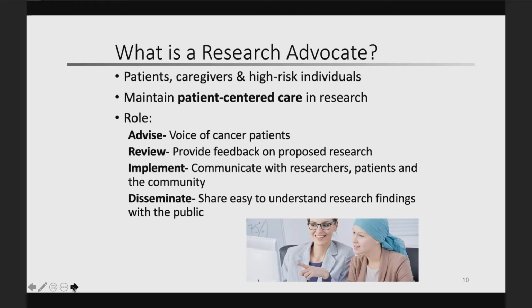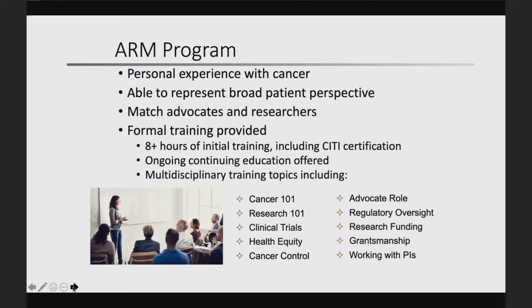We actually have this program, which we've launched already. We did a pilot at Wake Forest, and now we're actually going to take it to the NCORP research base, which, as you know, the NCI is very interested in making sure that cancer research gets out into the community where the people are. And so this ARM program, which allows individuals who may have personal experience with cancer, again, as either a patient or a caregiver, they're able to represent this broad patient perspective. We are matching advocates and researchers. We do provide them with formal training.